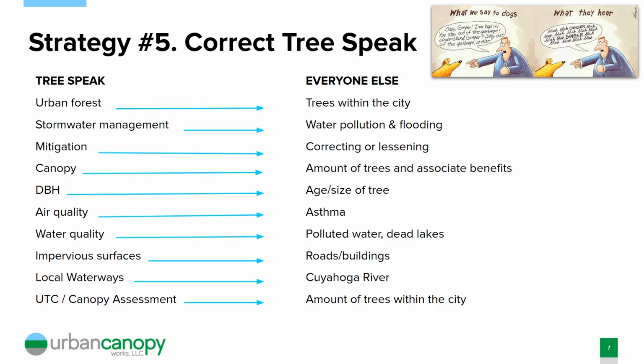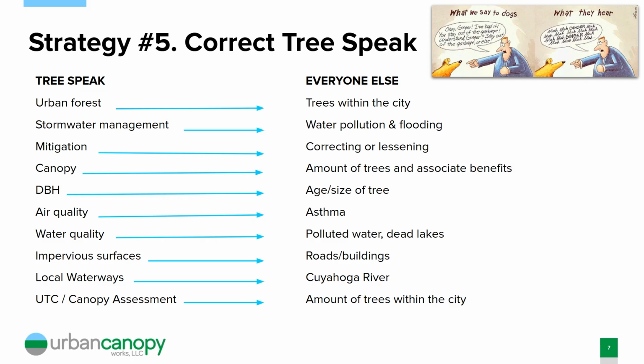Another thing we need to think about is the terms that we use. Are you using terms that regular people would understand? At this conference we have used a lot of terms that many of us know because we're in the business. But as you're talking to the public, even the most basic terms like urban forests, well, it's trees within the city. Stormwater management, we talk about that like everyone knows what it is. It's rainwater that falls. Well, why is that bad? Really what that boils down to is water pollution and flooding.